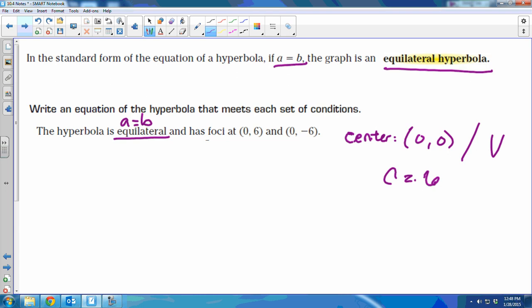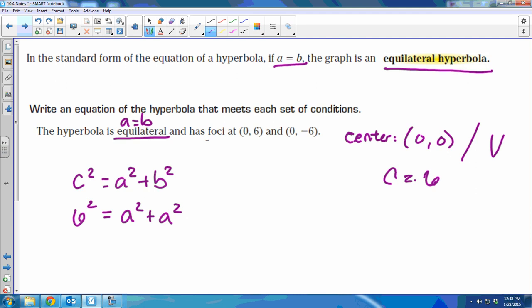This is just algebra. We know C, and we need to know A and B. That's all the information I have. There's nothing else hidden in there. I know that C squared equals A squared plus B squared. And this is where the A equals B situation becomes important. If I know that they're the same, well, I only have C. I know 6 squared. So I'm going to change this to A squared plus A squared. They're the same thing. That way I only have one variable I don't know instead of 2.